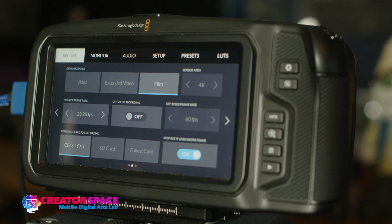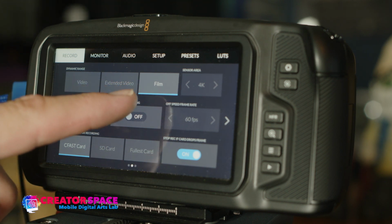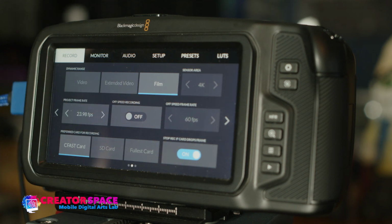So it's beyond even the lens, and it's trying to help mimic eyesight and our ability to see in the dark and also to see into the lighter areas. But beyond that, it will blow out or it will be too dark. So that is the range area. With the film mode, we get the highest maximum dynamic range.